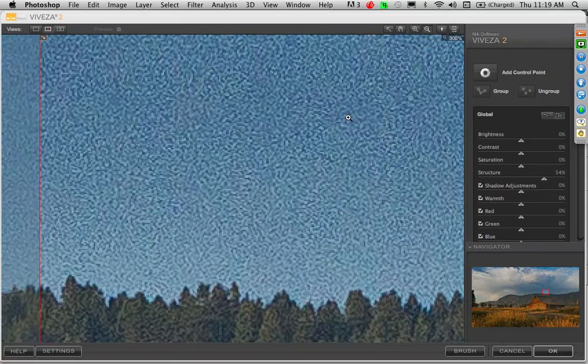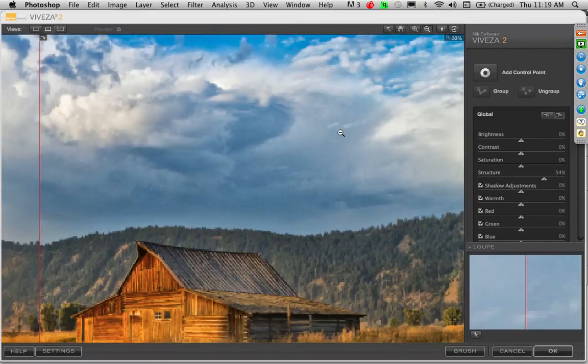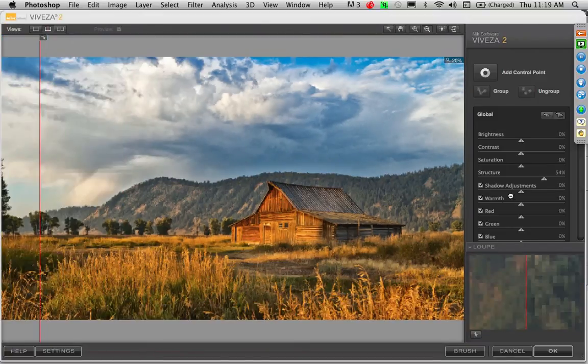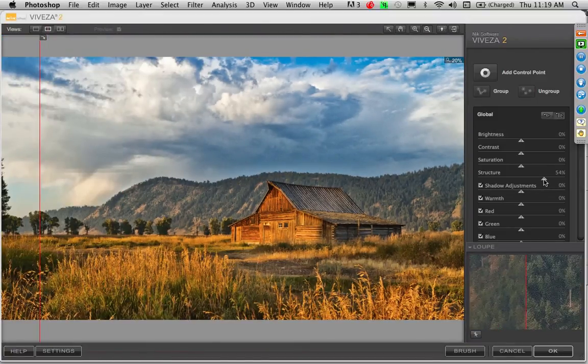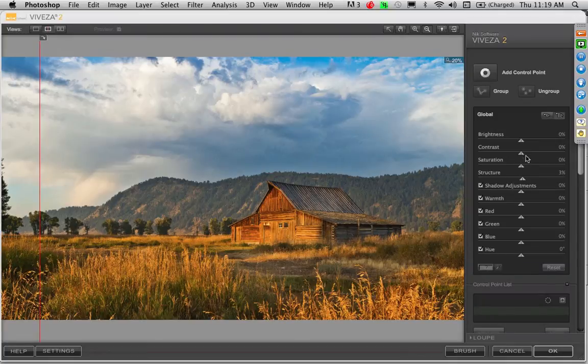Sorry, I keep zooming in when I mean to zoom out. Okay. So I generally wouldn't use 54%. That's usually a little bit much. Also, I will use it a little more sparingly, and I will do it in localized areas. Now, one of the things you can do is do all your adjustments globally and then choose to apply it as a brush, which basically gives it a mask which you can then paint out. I like to work a little more locally, so what I'm going to do is add a little bit of overall structure to the image, something a little more subtle, maybe around 20%.